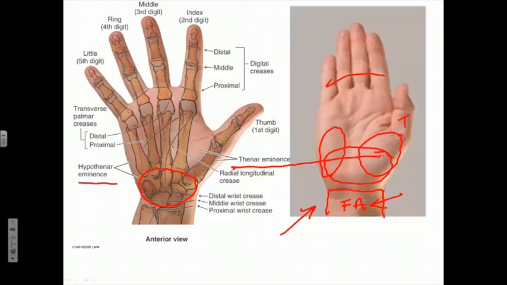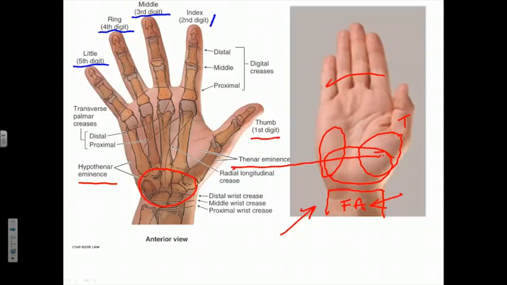So then, additional nomenclature. You can see that the thumb is always referred to as being digit number 1. The index finger will be digit number 2. The middle finger, digit number 3. The ring finger, digit number 4. And the pinky, it's still the pinky, or the little finger, is digit number 5. So going forward, we may name some muscles associated with digit 1, 2, 3, 4, or 5 and number them in a similar fashion.